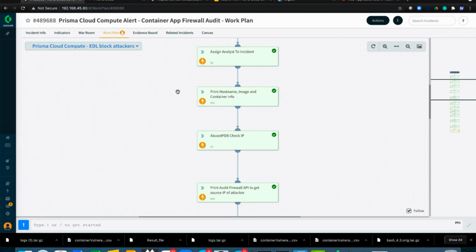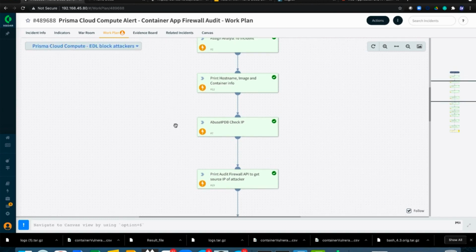You start collecting all this data and you put it on your evidence board as you go, right? It helps enrich the incident, and it can hook into your ServiceNow. It could do like millions of different things. This is just something that Nicholas and I came up with. I could also change the playbook and run a different one if I wanted to. But here we keep going.